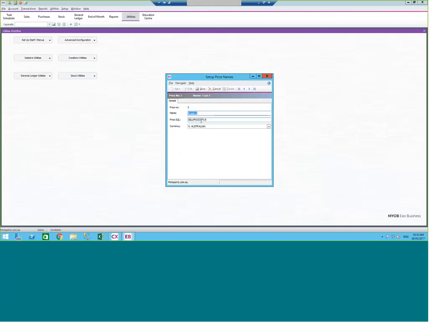In this example, we're saying it's sell price 1 times 0.8. So trade price is a 20% discount off sell price 1, sell price 1 being the retail or list price. So it's fairly common for one of the price levels to be your base or standard or list price. And then other price levels can be discounts off that or markups on cost. And that markup on cost could be based on average cost, last cost, or standard cost.